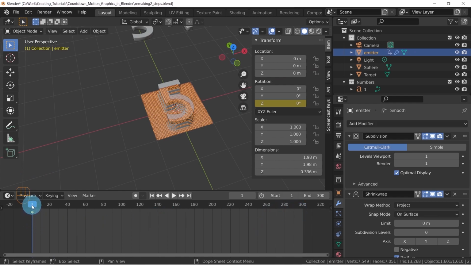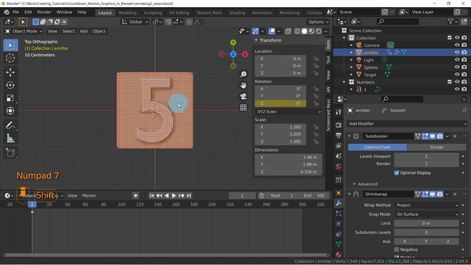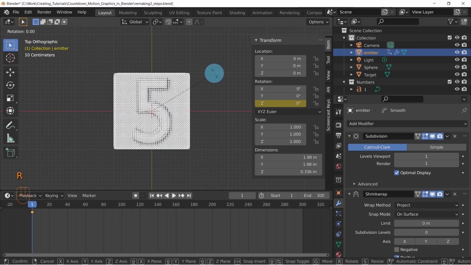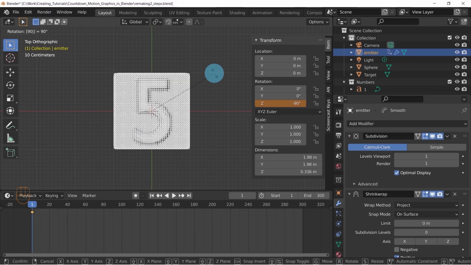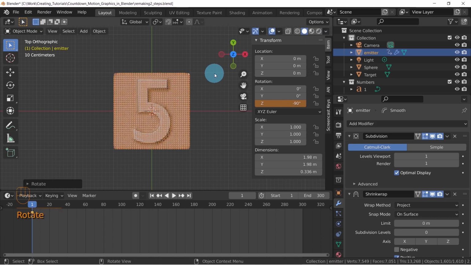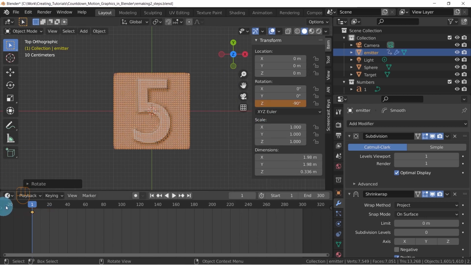I created already a keyframe at frame 1. So I will go to top view again by pressing 7 on the numpad and press R. And I rotate it for 90 degrees. So I just press R and 90. And because we're in the top view, we don't have to specify Z because it's rotating to the view. So right click and no, sorry, we have to go first to the keyframe.